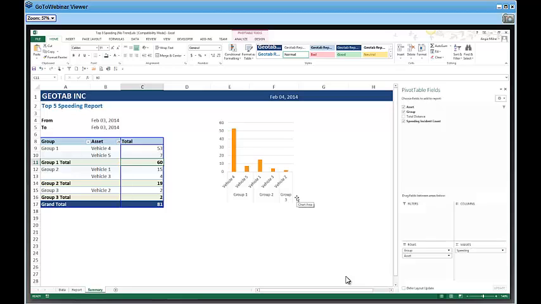And you can see that the changes that I made actually reflected in that chart. So that chart is built from that pivot table. Okay, so that's basically how my Geotab reports work and where the data is from. And I hope that gives you a better idea, at least, of the process.